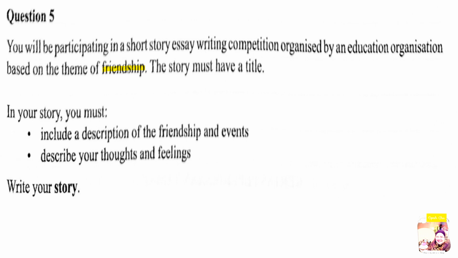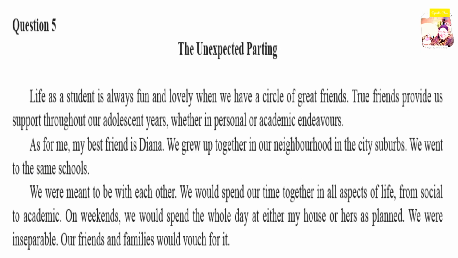Now let's create a catchy title that is suitable with the theme of friendship. Before that, please remember this, use past tense in your sentences. Now let's look at the sample together. Now let's look at the sample answer for question 5. The title, The Unexpected Parting. There's no word friends here, right? What does it mean by the unexpected parting? Maksudnya ialah perpisahan yang tidak dijangka. Unexpected parting, the parting between you and your friend.